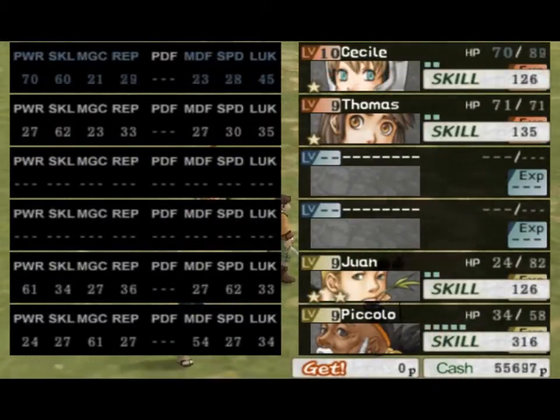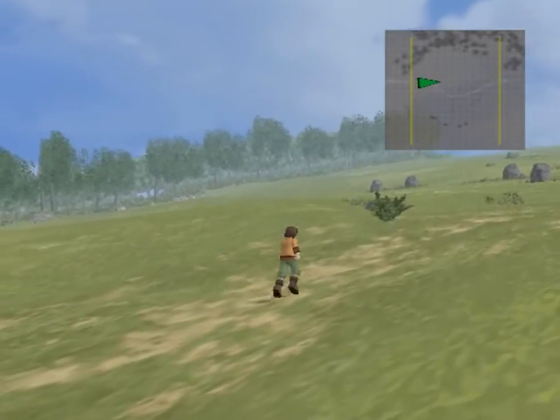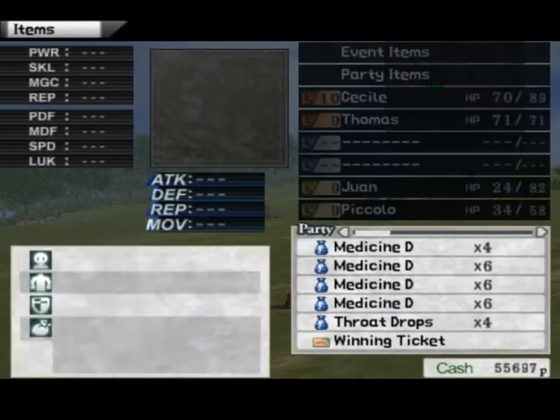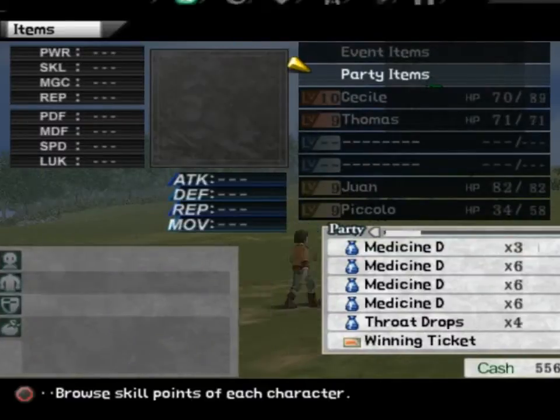And only Cecile leveled up. That's a little sad. We didn't get any items either. Oh, man. That's disappointing. How are we doing on hit points? Juan could probably use some, just to be on the safe side.